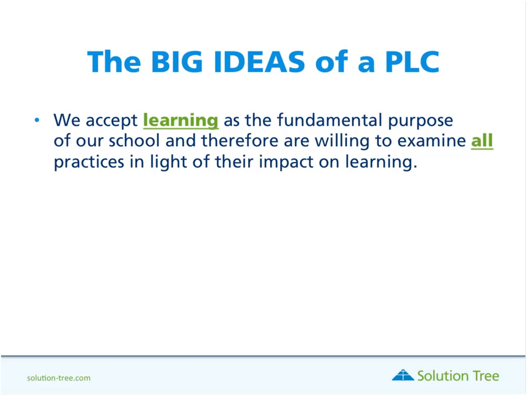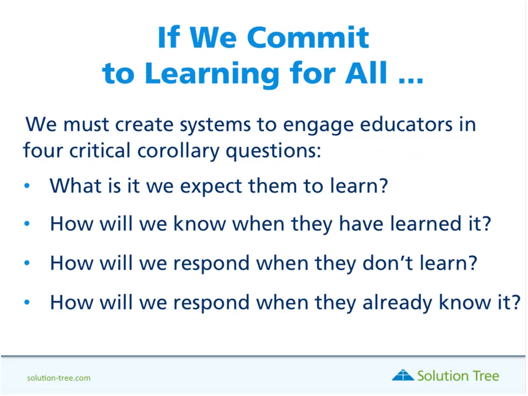Because we're really committed to this idea of learning for all students, everyone who's engaged in the PLC process is constantly and recursively working their way through four critical questions. It's easy to say we want all kids to learn, but it doesn't become meaningful until everyone in the organization is clear on the answer to the question, learn what? What knowledge, skills, and dispositions do we expect every student to acquire as a result of this course, this grade level, and very importantly, this unit of instruction? Unit by unit, we want to answer the question, what is it we want our students to learn?